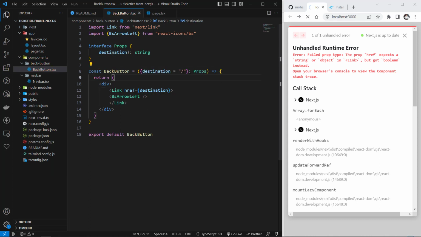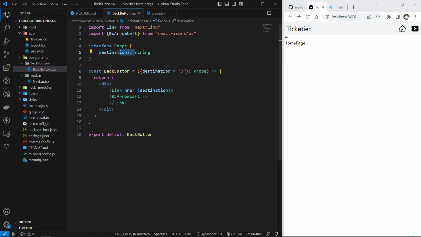And if it is empty, you can see that it is optional, but we have a default value. So if it wouldn't be passed to the component, the default would be a slash. So good, let's format document, and this is it. Now let's have some classes. So for this division, let's have a class name of flex. When we're using a link with an SVG icon, we need to use this flex here. Else we have some problems.